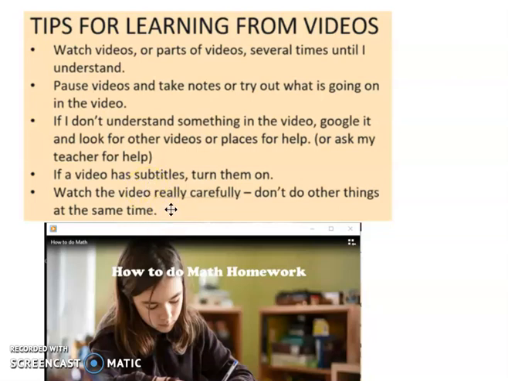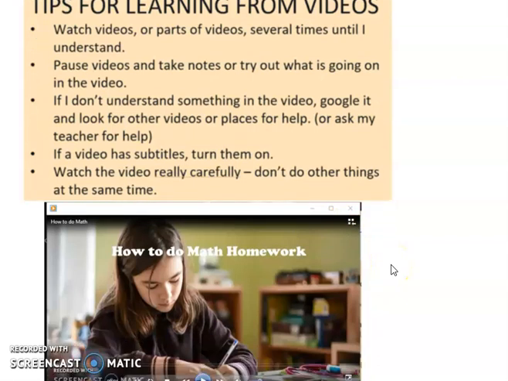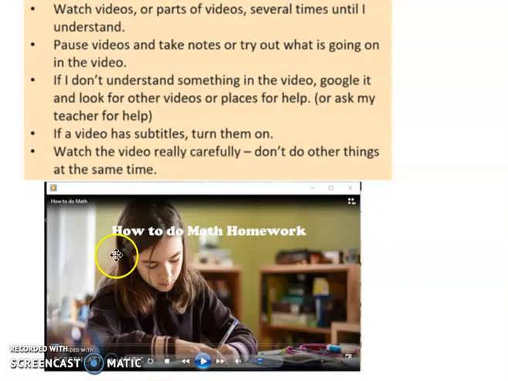Also, when you watch the videos, don't do anything else. Don't have the TV on. Don't be listening to other people talking in your house, or taking care of the dog at the same time. Just do one thing, because again, we can't multitask. I did also send you a video on how to do math homework online. It was talking about routines that we're going to be doing in our classroom. So I hope that you had a chance to watch all three of those, and so we'll go ahead and get started.